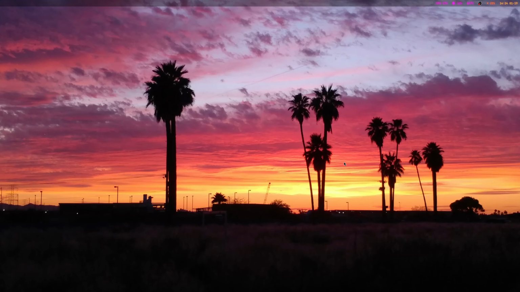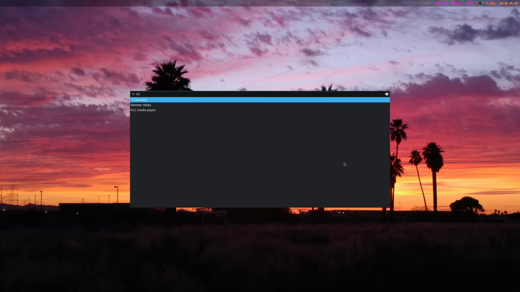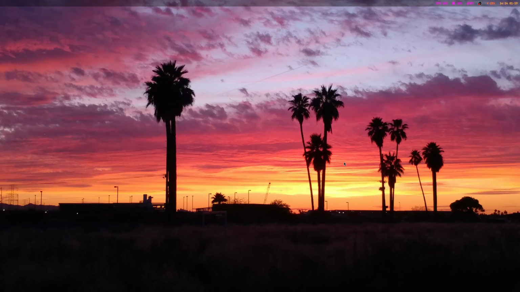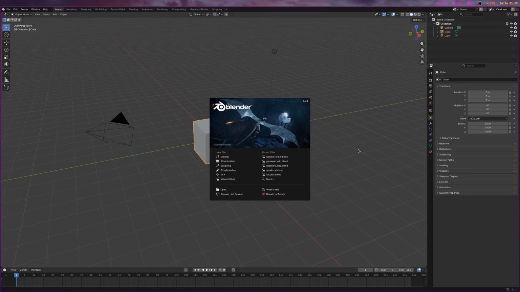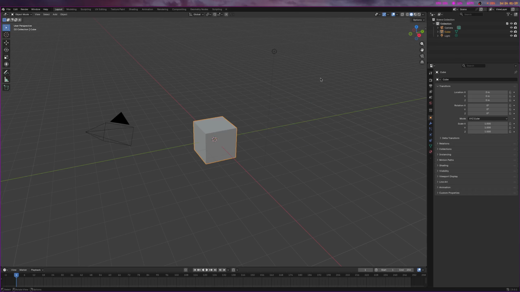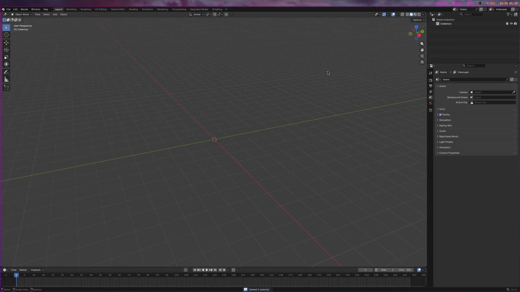Once you've installed it, you can open it up and you get to the default startup screen. It may ask you to set up your default hotkey configuration. You can probably just go with the defaults. So the first thing you do is you sacrifice the default cube by hitting A to select all and delete. And then you go to this little plus, add workspaces, video editing, and video editing.